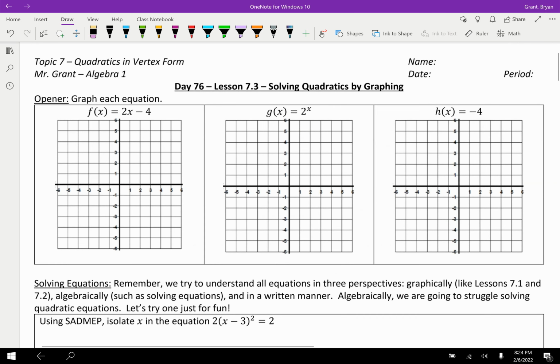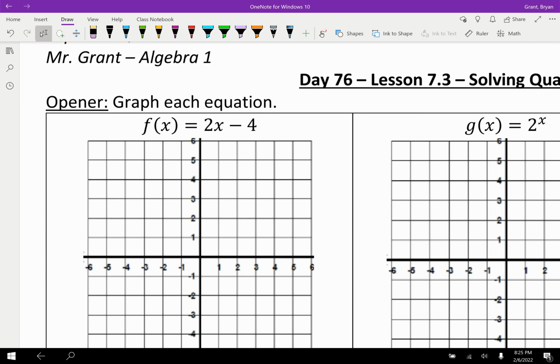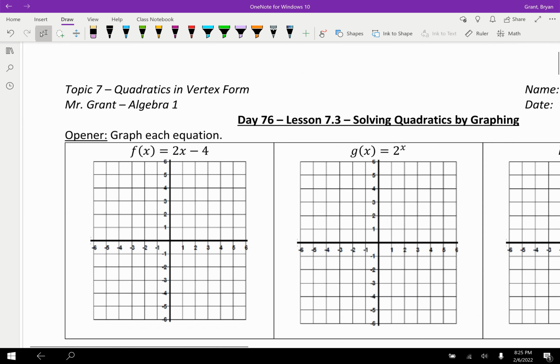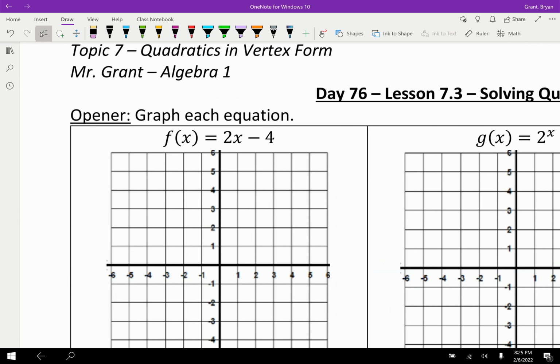Our opener asks you to graph three different equations, and I'm going to give you some hints on each one of these as well. Our first equation should look very familiar. f of x equals 2x minus 4. Just a reminder for each of these, f of x, g of x, and h of x, if those notations scare you a bit, you can always change it to a y. And then, doesn't this look a lot like maybe mx plus b? And we should know that mx plus b makes a line from last semester. What kind of line? Well, it's going to make a diagonal line, especially with a positive slope, it's going to look something like that.